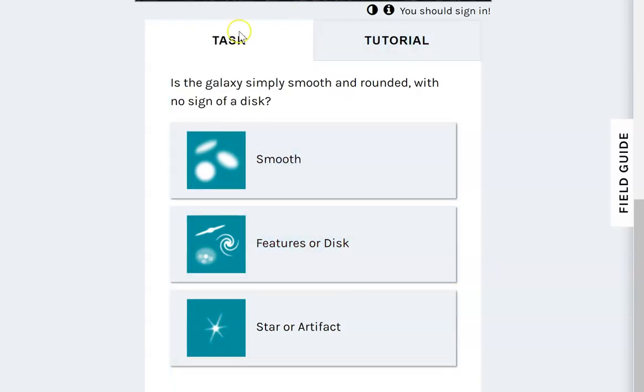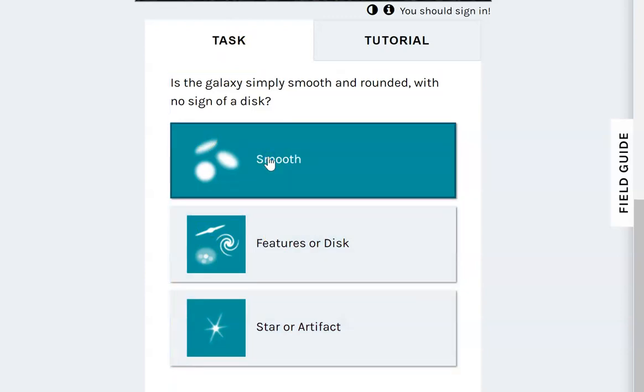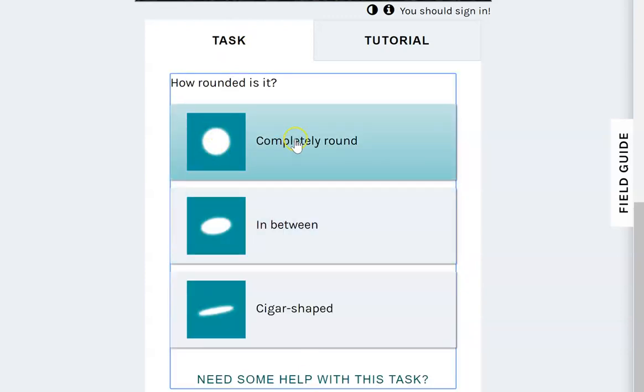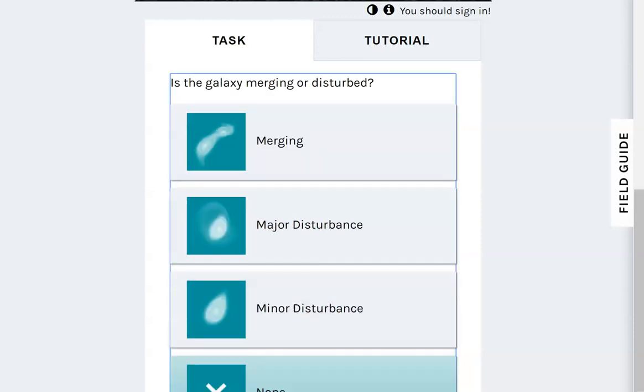So for example, they'll have you look at a picture and then you're going to say, the galaxy in that picture, is it completely round? Is it sort of in between? Is it cigar shaped? And you're going to click and identify, once you see the pictures, how you would describe the different galaxies. And this is actually helping scientists classify galaxies out in our universe because there are more galaxies than they could ever think of identifying on their own. So they've tapped into us for some help.